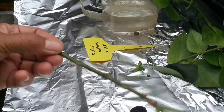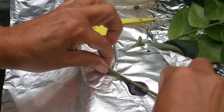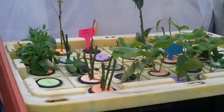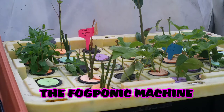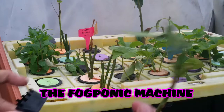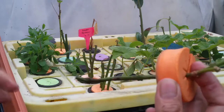To increase root development and speed up rooting, I use Clonex Gel — just coat the whole stem portion you want to develop roots on. I use a phagponics system for 90% of my propagation because it gives me a higher percentage of successful rooting. It's the easiest, cleanest propagation method. I submerge the stem all the way into the net cup mesh area and place it back in the system.